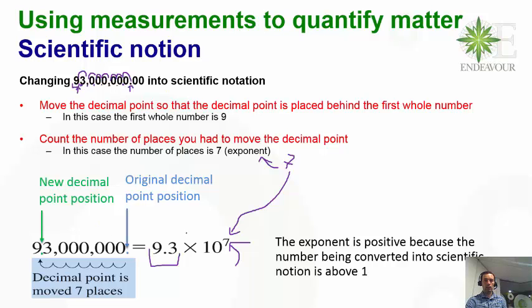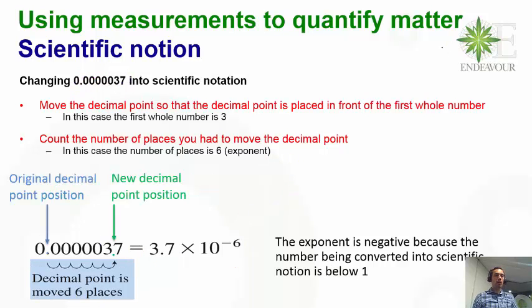And the fact that the exponent, or number 7 here, is positive tells you that it's going to be a very large number. So this time we were looking at a very small number in comparison to the very large number we saw last time. The method for turning it into scientific notation is similar. This time we're going to move the decimal point in front of the first whole number. So what is the first whole number in this expression? We've got all zeros, and then it finally gets to a 3. So the decimal point needs to be in this position here between the 3 and the 7.